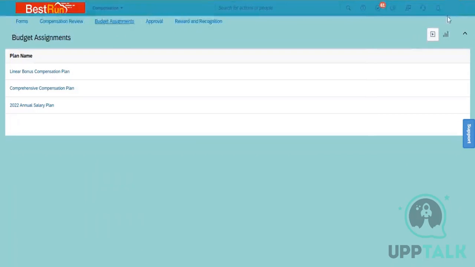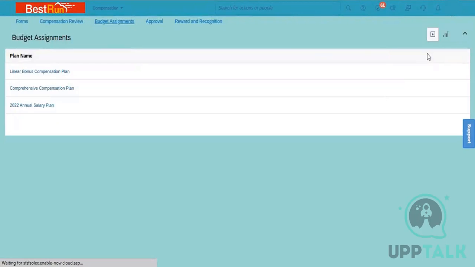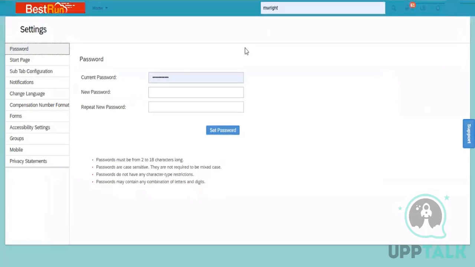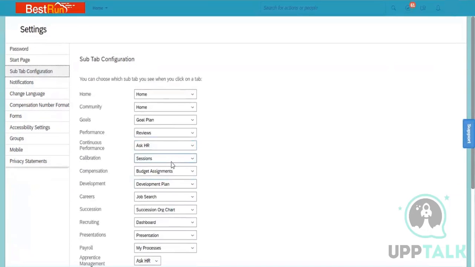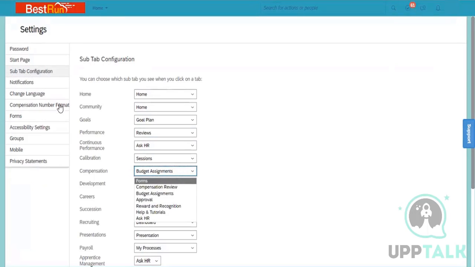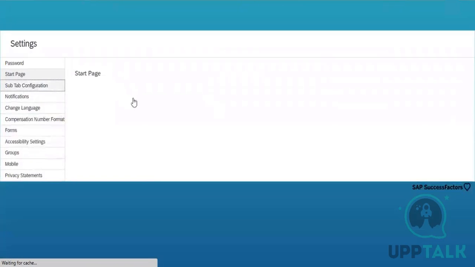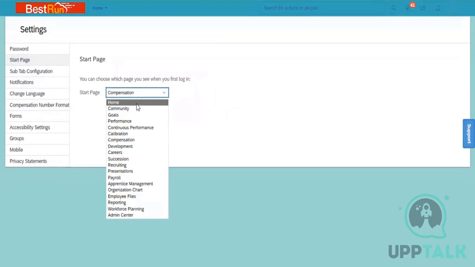Okay. Whenever you make some changes, always keep as a best practice that after making the changes, you do the testing. I have done the changes, I have done the testing, and I will change it back to normal, how the system actually was. If it is a habit, it helps when we are going ahead. So I'm keeping it as form, and here in the start page, I will keep it as home.